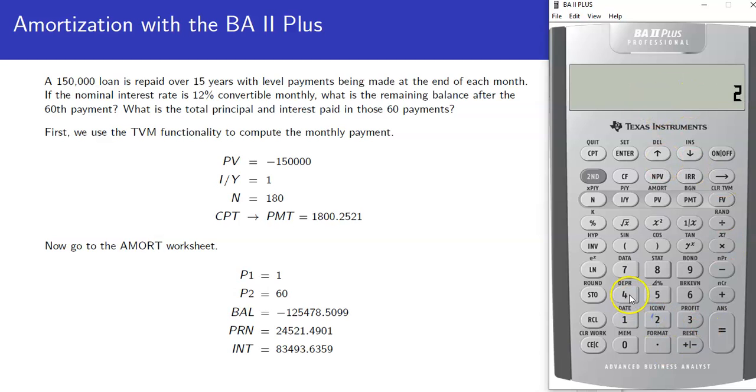If you take the $24,521.49 and add $83,493.64, I get a little bit of rounding error, but I get the $108,015. Now the rounding, of course, is coming from the fact that we rounded here for the payment, and these have not been rounded because it's assuming that particular payment. But we can see that really would have split up our payment amounts into those two values.